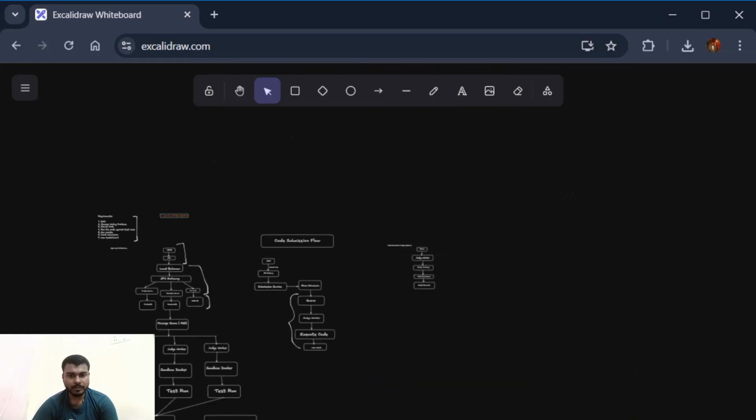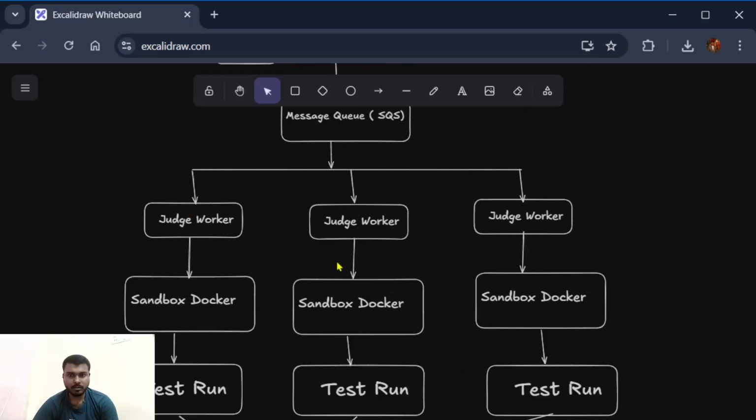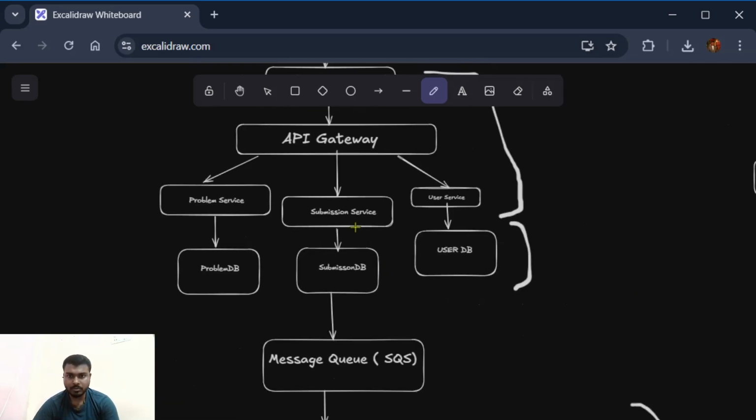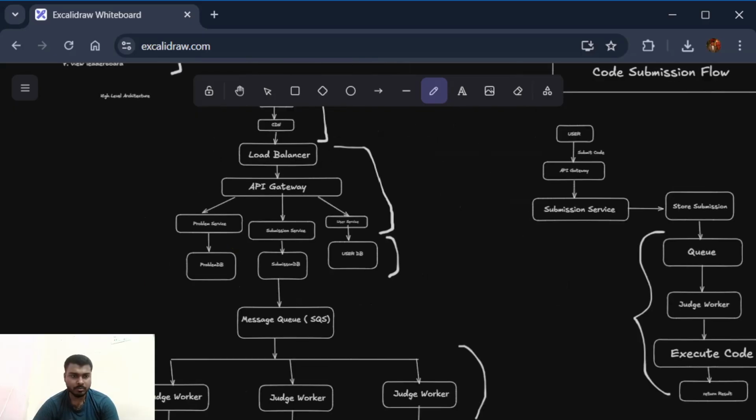Okay, so this way we can scale the server basically. In this way, we are adding multiple workers, so we can scale the system. When traffic increases, more workers will be added simultaneously, and the API servers are also added here, right? We can add multiple API servers also.